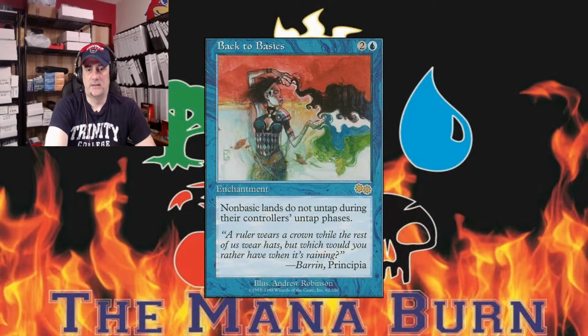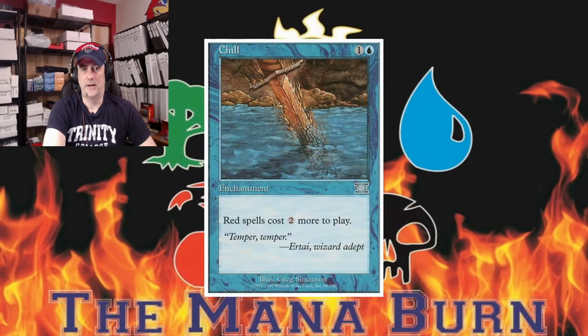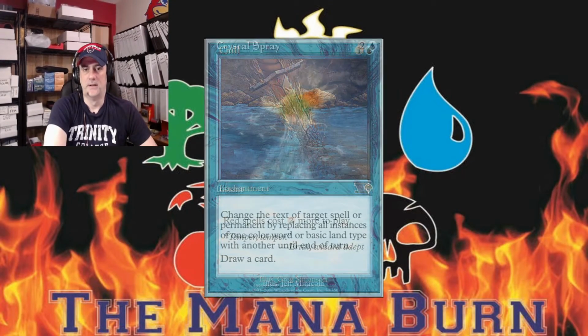Back to Basics. Non-basic lands do not untap during their controller's untap phases. This is a super control deck, so you're not going to get a lot of love from everybody anyway, so Back to Basics might as well be put in there, right? Now you've got Chill, another enchantment, but it says red spells cost two more to play. So pick a color. If everybody's playing a three-color deck, but everybody's got white or black or green in common, you could change this to fit the bill.